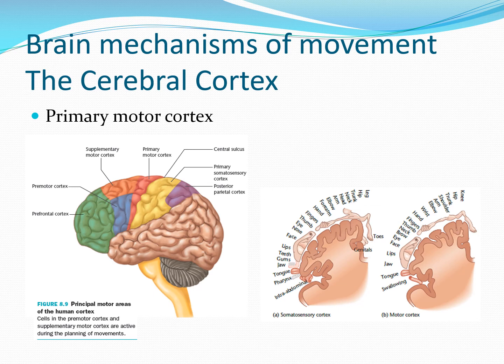And then a tiny bit about the prefrontal cortex, and even a tiny bit about the information coming from the parietal lobes as we have intentions to make certain movements. But I'm going to start here with the primary motor cortex, that strip of motor cortex at the very posterior part of the frontal lobes.